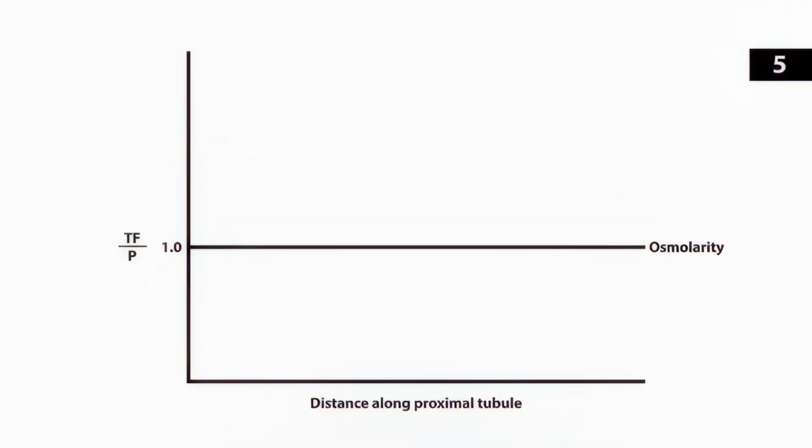So let's talk about what substances follow this pattern. The reabsorption of sodium and potassium aren't changing much from beginning to end, and osmolarity doesn't change much from the beginning to the end. They're pretty flat. You are reabsorbing sodium and potassium, but water is being reabsorbed at the same rate. It's isotonic reabsorption here in the proximal tubule. The relative concentration is staying constant.